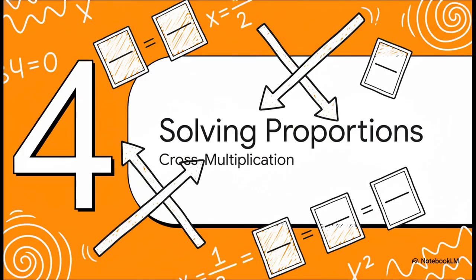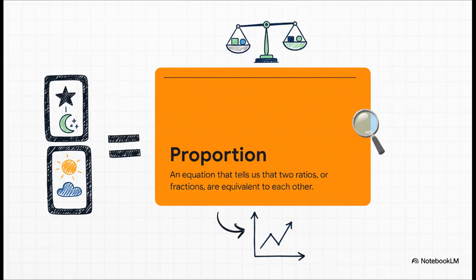Now, let's talk about a special type of problem that comes with a really cool shortcut. Sometimes equations will look like one fraction set equal to another one. And when you see this, there's an awesome trick you can use. This setup is called a proportion. It's just a fancy word that means two ratios are equal. It's like a recipe. If one batch of cookies needs 2 cups of sugar, then 2 batches need 4 cups. The ratio is the same.